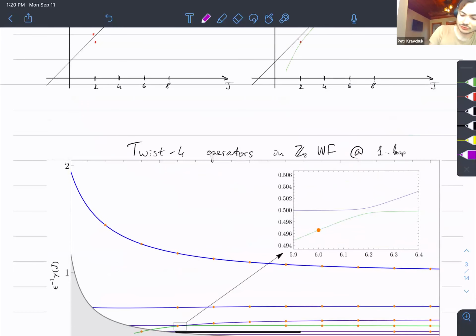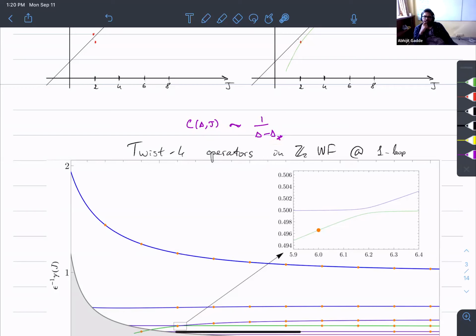For example, the inversion formula gives you this function C(Δ, J), which allows you to compute it at non-integer spin, and this function has poles at the positions of local operators. So if J is integer, then the poles in this function are going to be the positions of local operators. And if you set J to be non-integer, well, to be completely honest, we don't know what happens to this function. We know that it's analytic in Δ in some region, but we don't know what its singularities are.